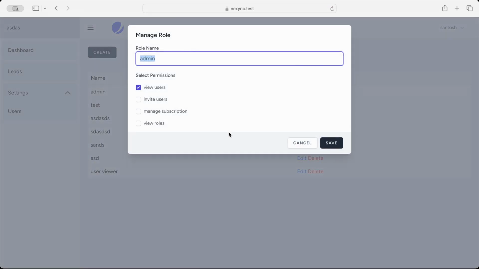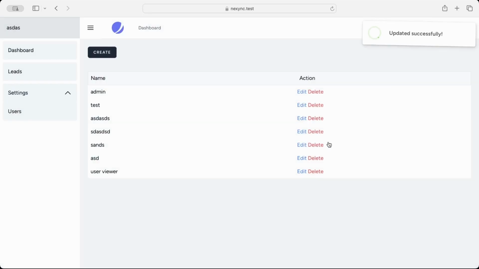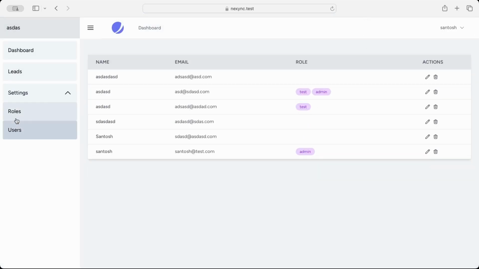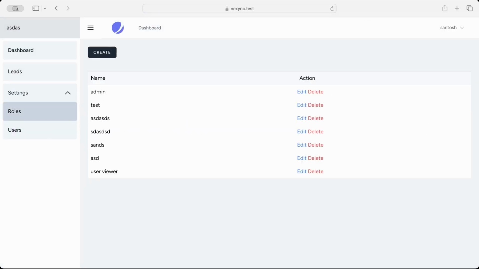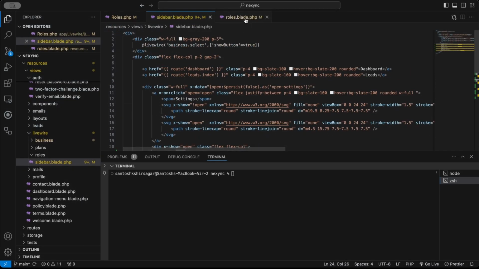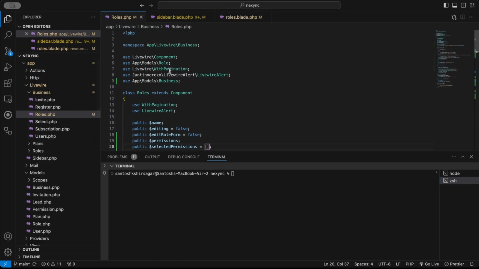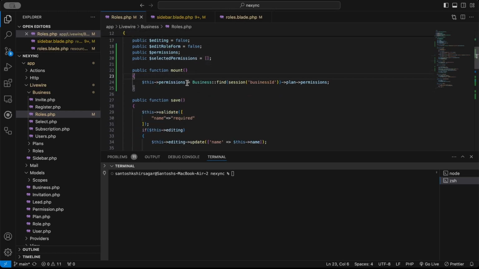This is an issue, so we'll have to add those permissions here too. I will also give this view roles option. Now this roles link is visible. To add those permissions at the component level, we'll have to add it here.